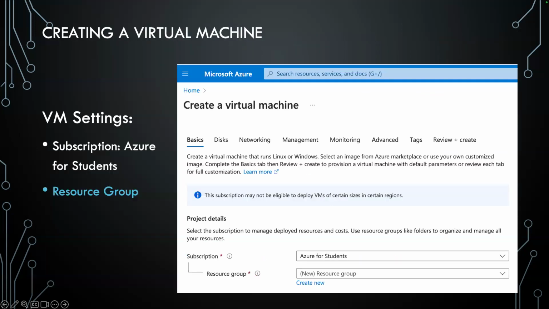Okay, so let's start off from the top. If you've hit create, then you should see a screen like this. Are we here? Yeah. Okay, amazing. So settings: you want to use your Azure for Students subscription. Lots of clouds have lots of different subscription models that you can use. This is really applicable as you get deeper into the cloud world, because you might have some subscriptions that are really cost effective. If, for example, you're running a school, there's particular licensing for that, or a nonprofit. Or if you have an enterprise of more than 10,000 people, you'll have different tiers of subscriptions. If you don't have Azure for Students available here, you should, but if you don't, it's okay. Don't worry about it. Message me later. We'll come back to it.